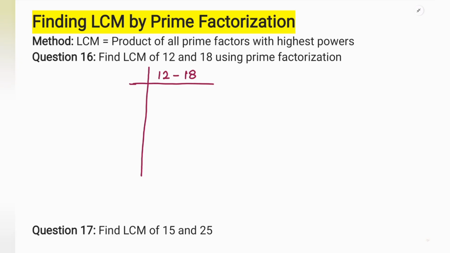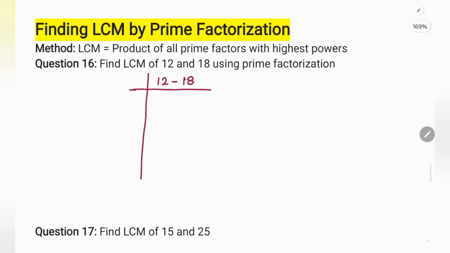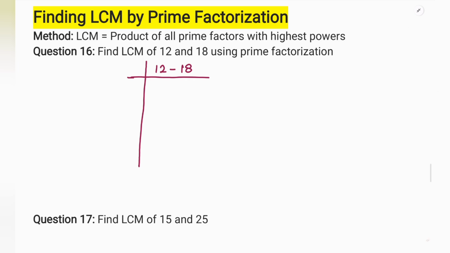Now I'm going to introduce this method to find both HCF and LCM. Write 12 and 18 here. Now we will divide with 2 first because 2 is the least prime, right? Start with 2. Divide 12 with 2, you will get 6. Divide 18 with 2, you will get 9, right? If any of these numbers is divisible by 2, you will divide with 2 only. Because 6 is divisible by 2, but 9 is not. But even if one of the numbers is divisible, we will divide with 2 only.